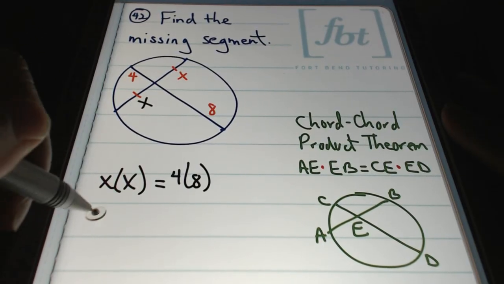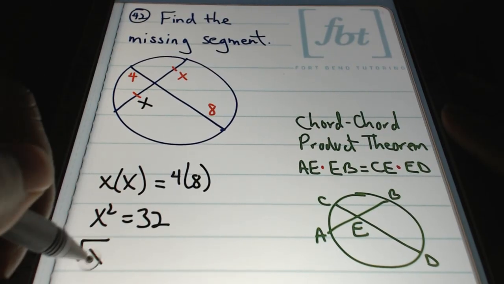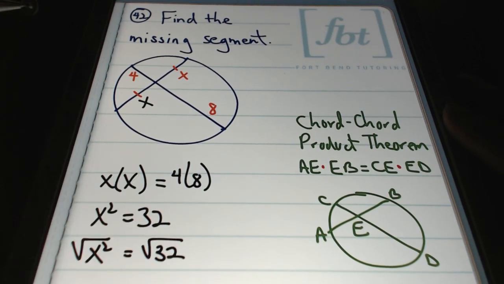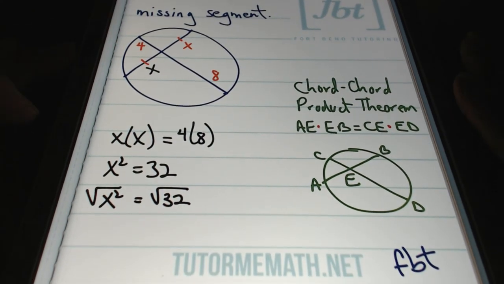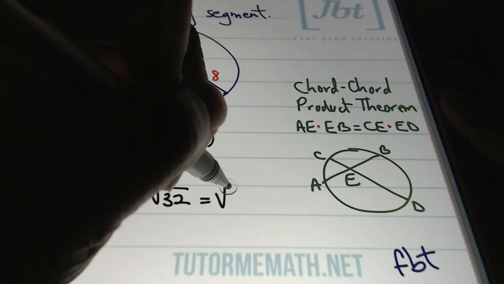So in multiplying this out, you'll have x squared equals 32, and then to solve for x, you'll be taking the square root of both sides of the equal sign. Remember, when you're dealing with these segments within geometric problems, you're definitely looking for the principal root here. So you don't have to be worried about a negative root, because in geometry, all of your segment lengths will be positive. Therefore, we're going to simplify this even further, knowing that our largest perfect square within 32 is 16.